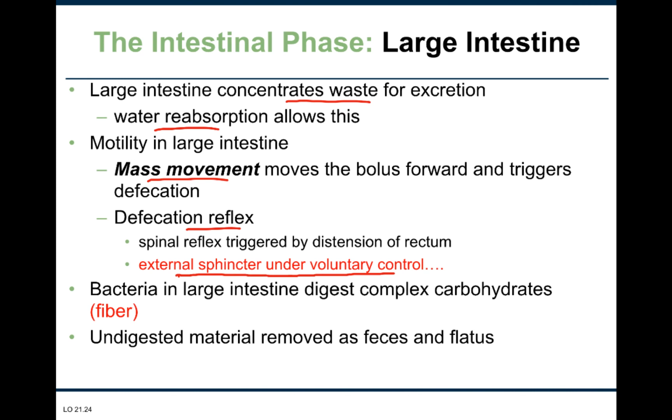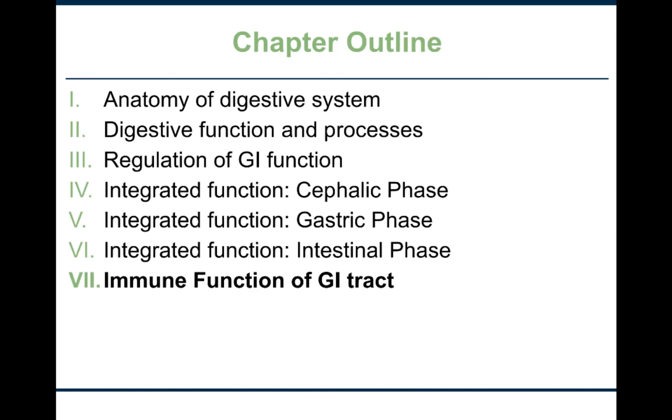Okay. The other big function of the large intestine that we won't go over right now is that it is really critical for the digestion of complex carbohydrates. Not the simple carbohydrates, glucose, galactose, and fructose, but fiber and other complex carbs. We'll cover that later in the chapter. All right, that pretty much finishes up this chapter.